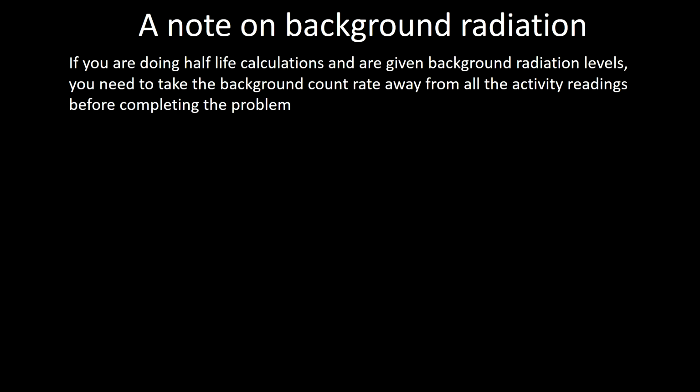So if you are doing any measurements of count rate, you should really measure the background count first, so without the sample there, and then whatever activities you measure for your samples, you need to take the background count away. So just have a look at the previous question again, but this time with the background count added on, so you can see how we put another step in to get rid of this problem.